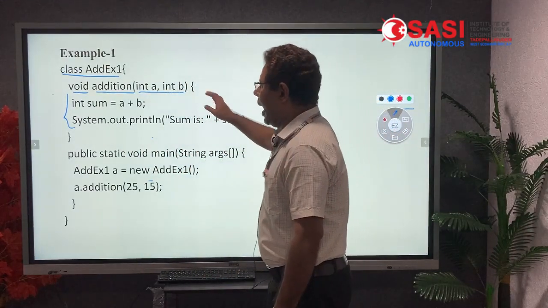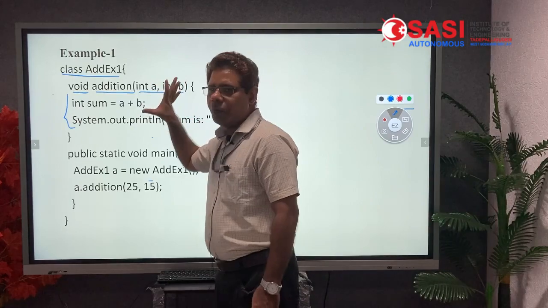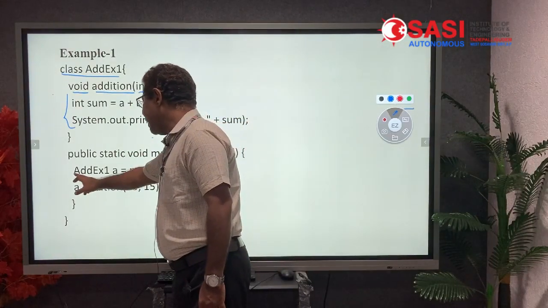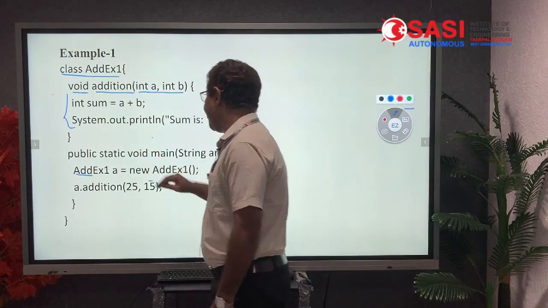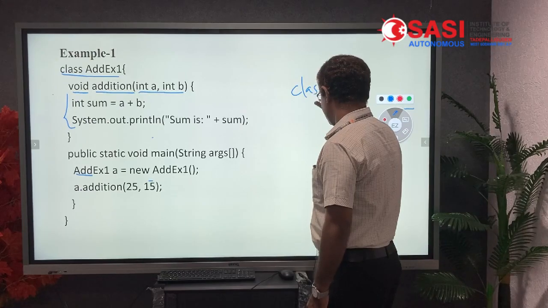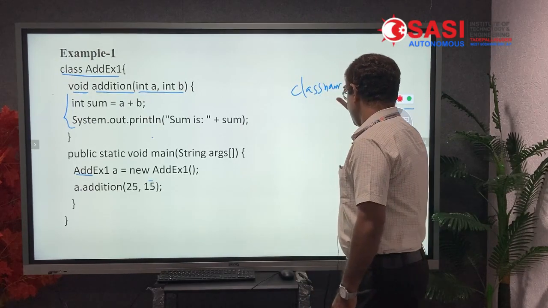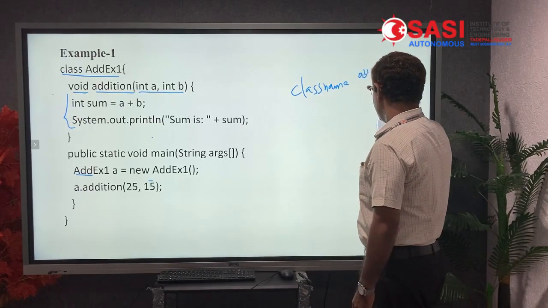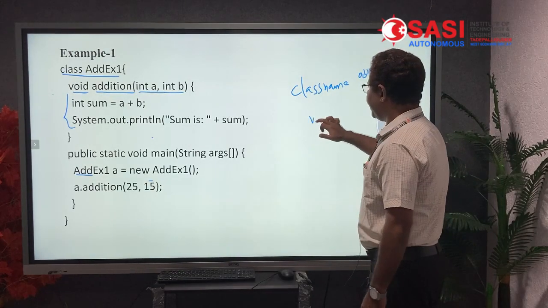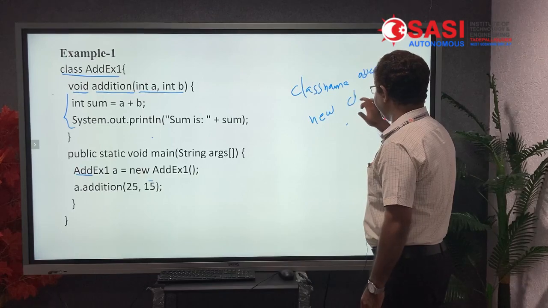To access this method, we need to create an object. To create an object, the syntax is class name, object name equal to new keyword, class name.